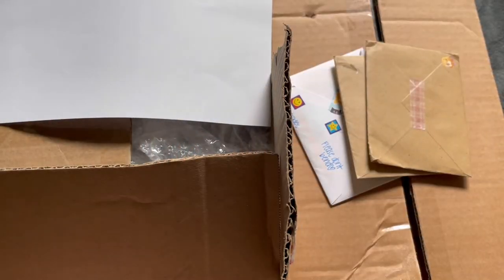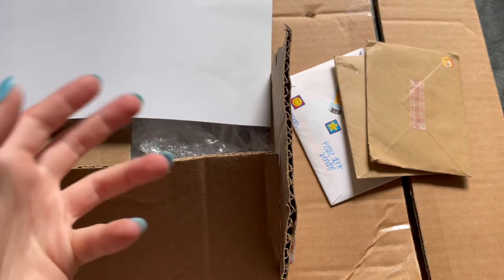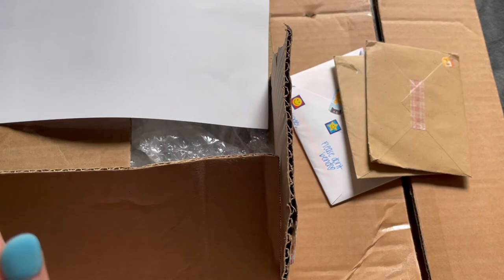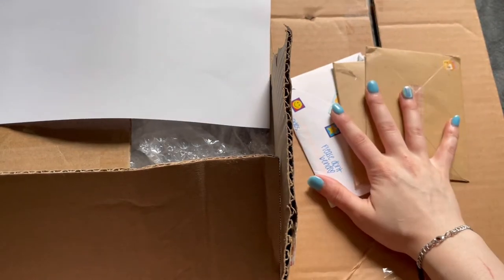Hi. So, I think this will be the last clip in this mini collective haul. I just mainly wanted to make this to have a video showing all my trades for hot sauce. And then also, I bought this package of albums that I wanted to show. So, we're gonna go through the trades first.